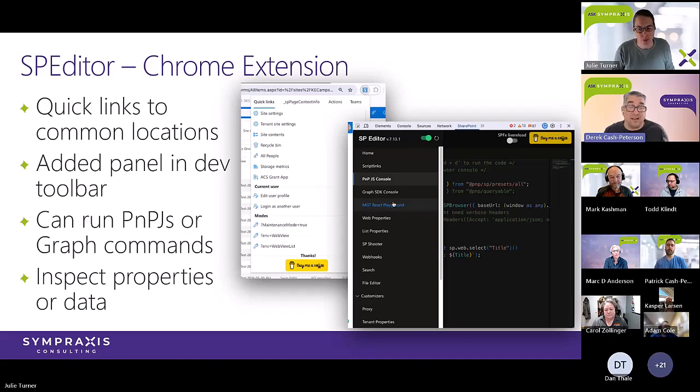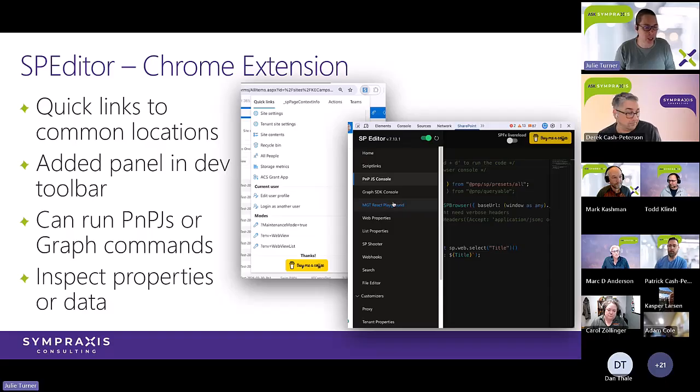So you can start to interrogate a thing that you're looking at. You can also do things like edit web properties. If you've got something in the web property bag, you could go in there and update it if you need to. So it just gives you a very live, real-time way to very quickly perform small, quick tasks.